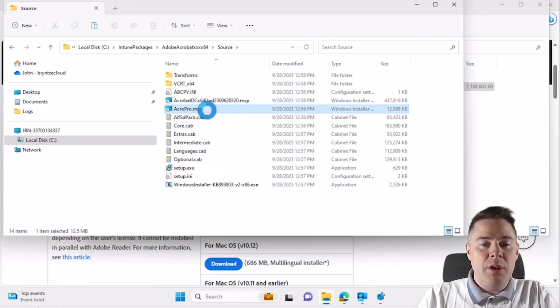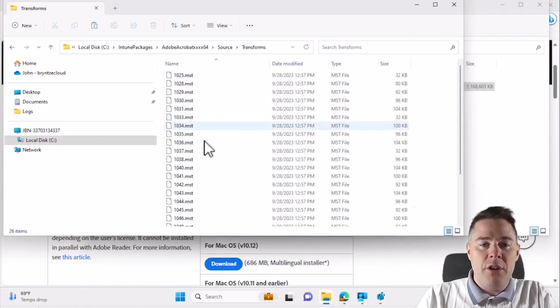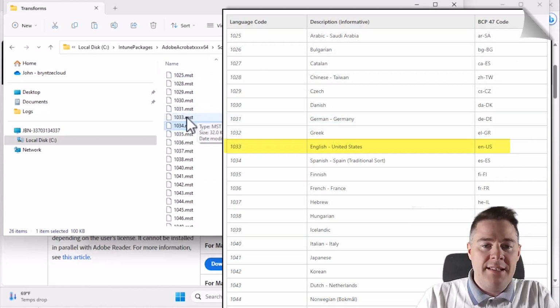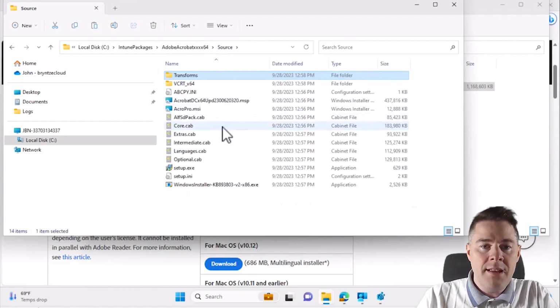acropro.msi. That's the one who's going to install. But again, it's very small, 10 megabyte. It's actually going to call, we're going to put in the script to call this patch file. And in the transform, we have a lot of different language. 1033 is English, and you have a lot of other languages. I'm just going to do English. If you have other requirements, you can definitely add those. But we keep all the files, even those we will not use.